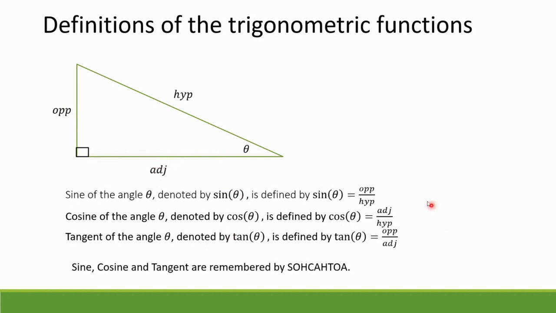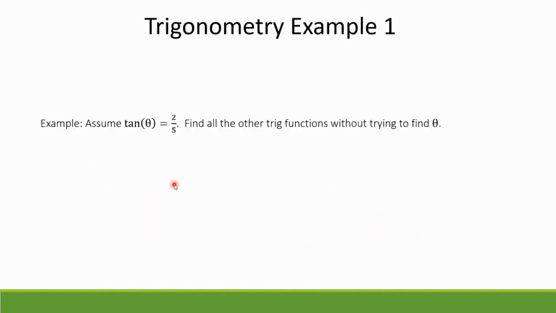And then you have these three trig functions. This is how they're defined. Sine of theta is this, and so on. We've seen that before. SOHCAHTOA is a good way to remember it. There were those other trig functions as well, like secant, cosecant, cotangent. You could remember them using their formal definitions, but I like to use what they call the reciprocal identities. We'll get to that again. All right, here's an example.